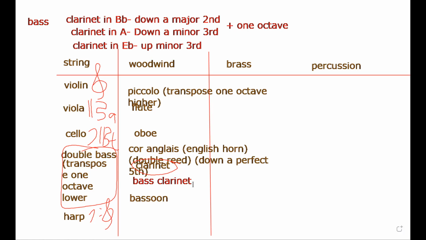So after bass clarinet is followed by bassoon. Bassoon is a double reed instrument. Just now I wrote already, right? All the clarinets are single reed. So you can write yourself: clarinet is a single reed instrument. Single reed instruments, all are single reed. Then after that, the last one is double bassoon. Double bassoon is down an octave. Transposed 1 octave lower.